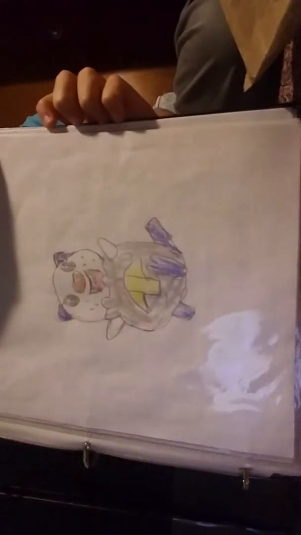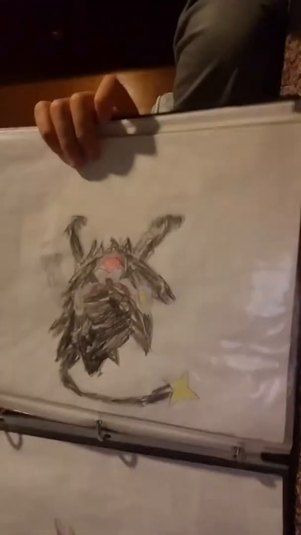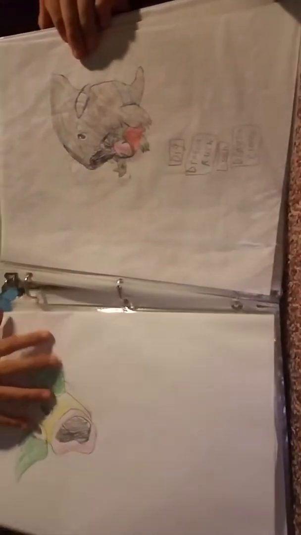So, now here we have Oshawott, Luxray, and Sableye. We have Shinx and Luxio. We got Ash Greninja and Cyndaquil. Rotom and Unknown. All of the Unknown. Next we have Lucario and Mew. Next we have Gible and Weeping Bell.